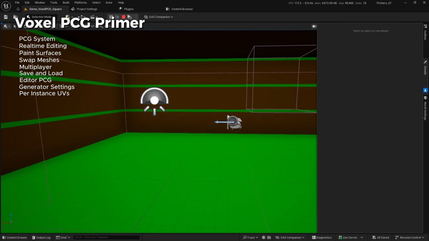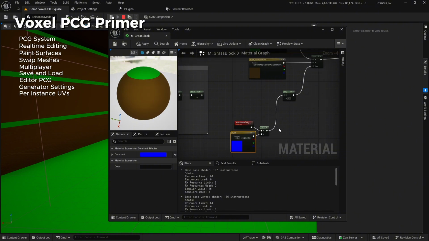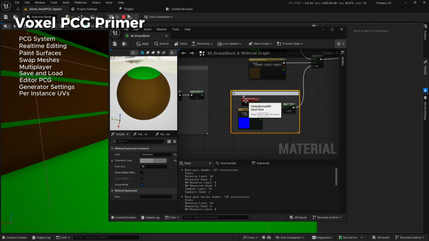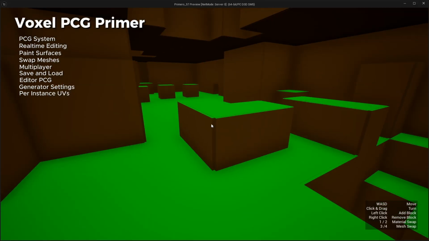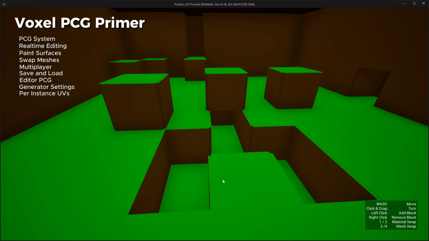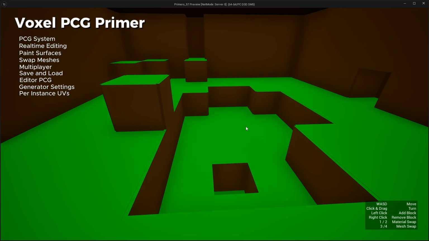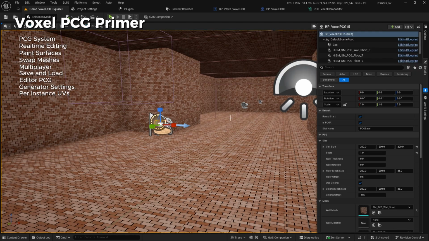And so another way to achieve this is to use the vertex normal and dot product that with the up vector and then step that, and you have this kind of Z up kind of logic. So let's compile that and take a look. It looks a little bit different, but it's still pretty cool. So this will be shipped with the plugin. So take a look in the materials folder and you'll see that. And one last thing that I want to mention is this PCG slot save here.